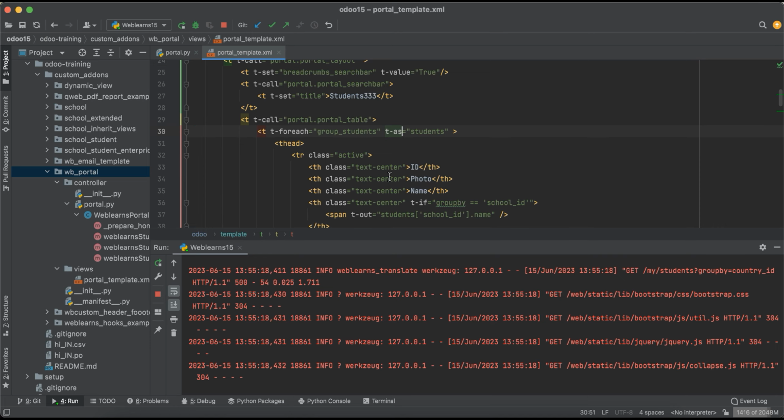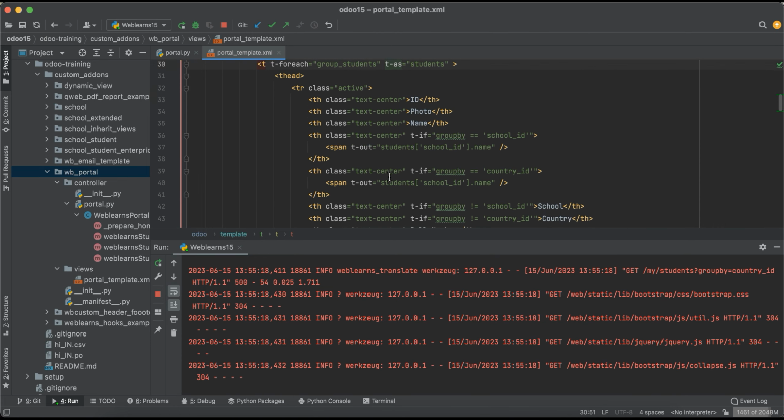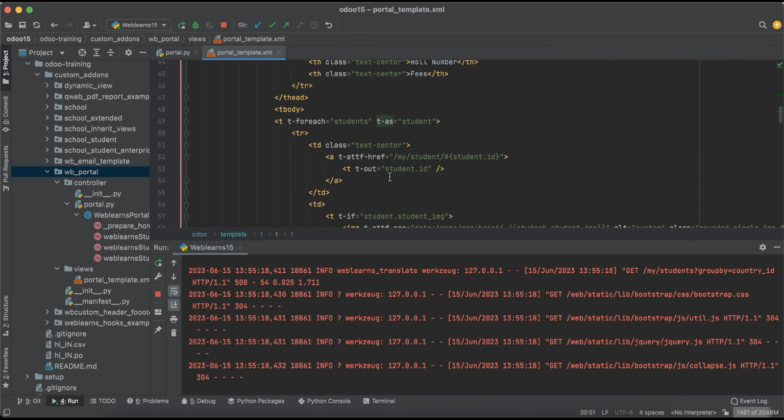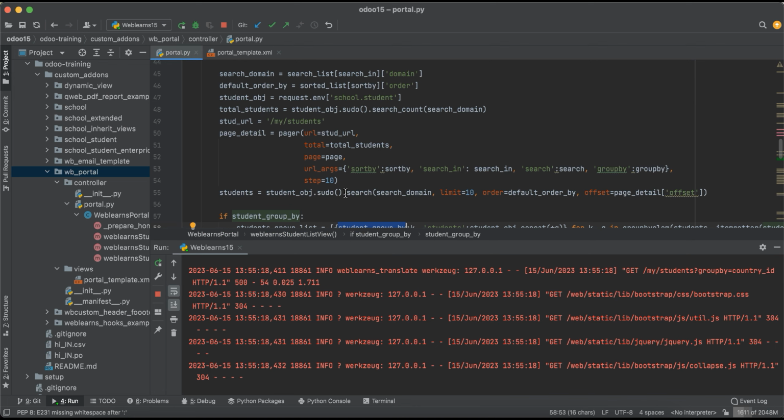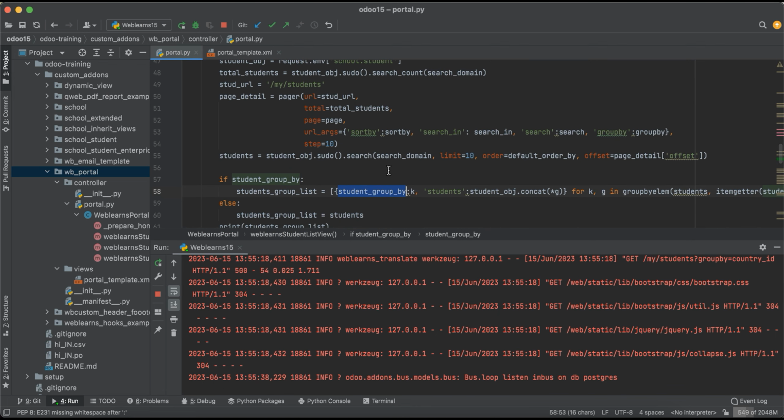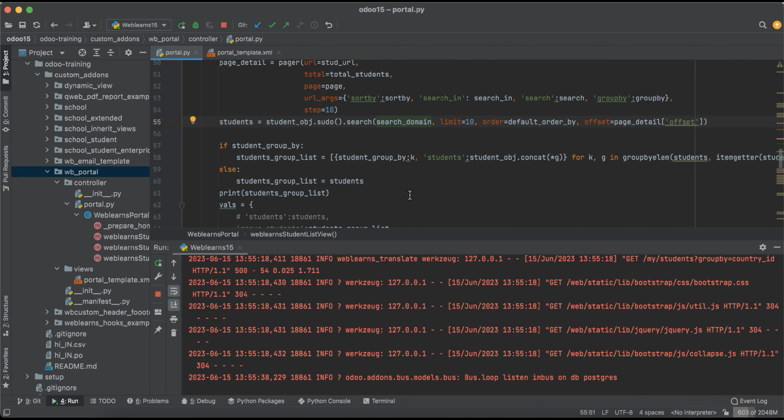Oops, yeah, another thing is like this. And here let's say the students, then after dot get, or let's say here students we need to pass. Why? Because now it's a list of dictionary format. You can see here the students.